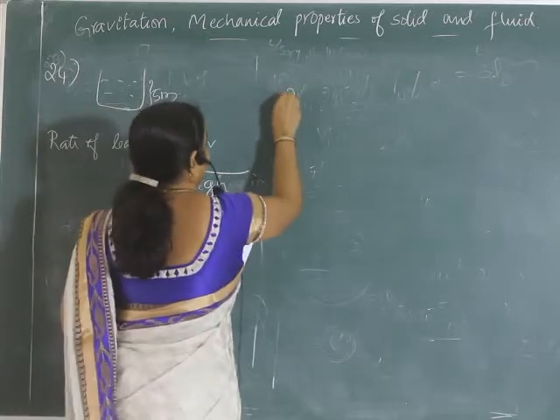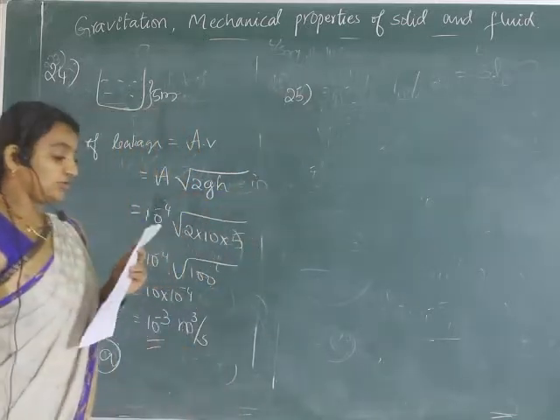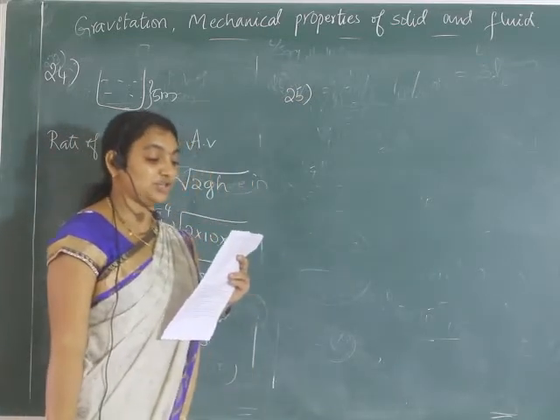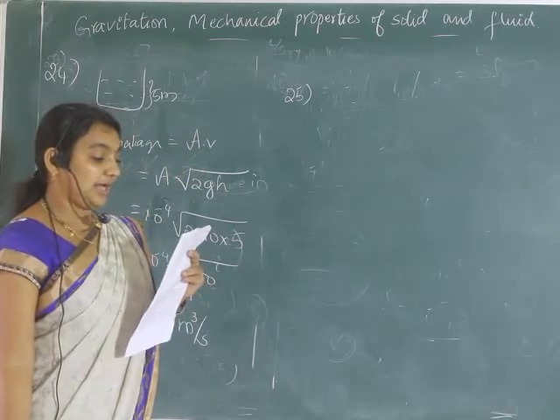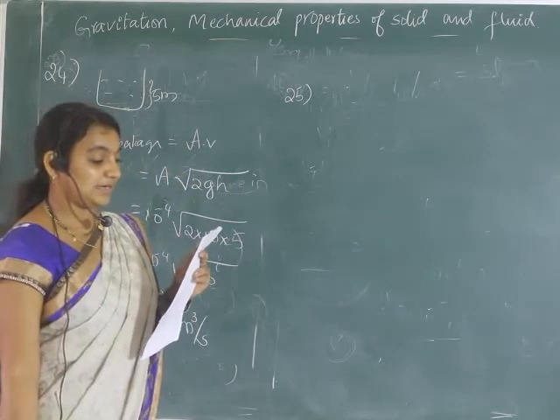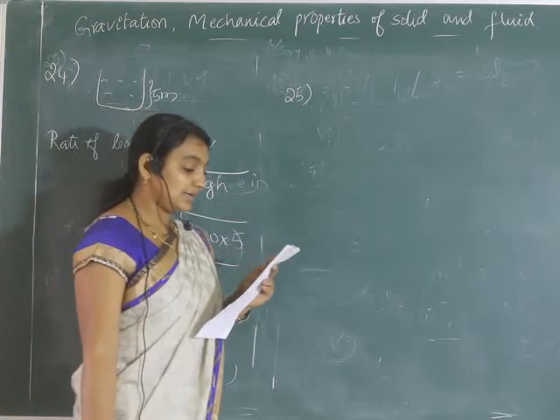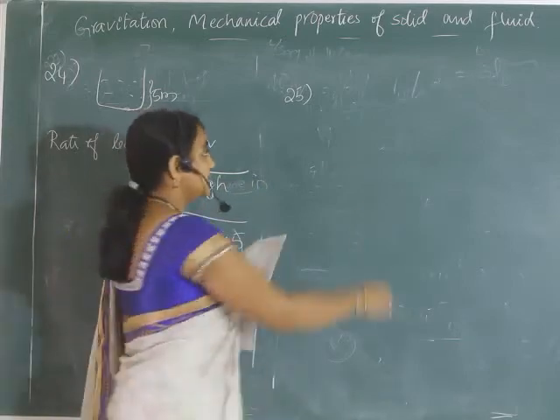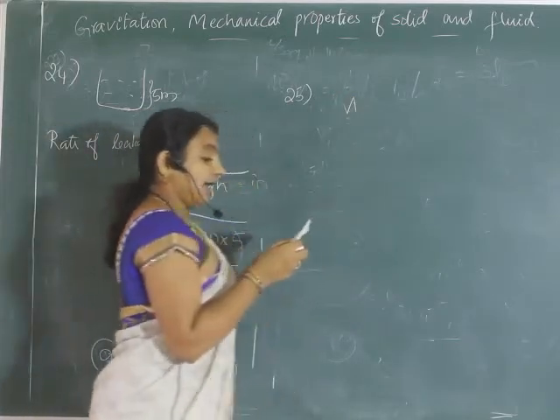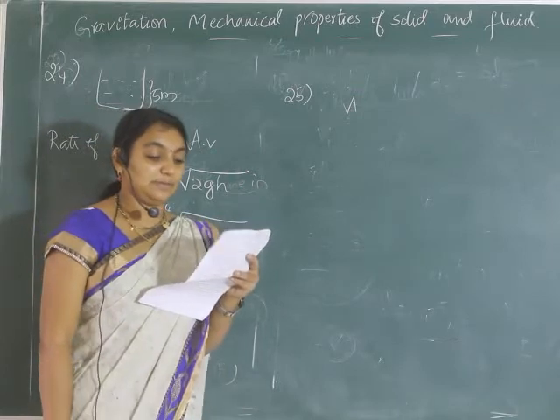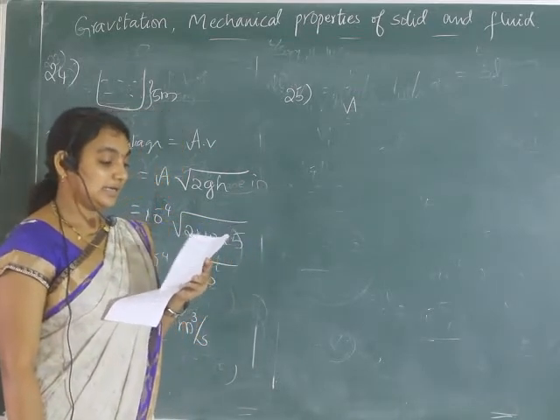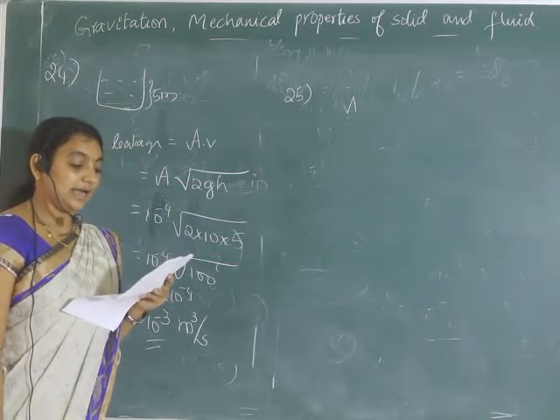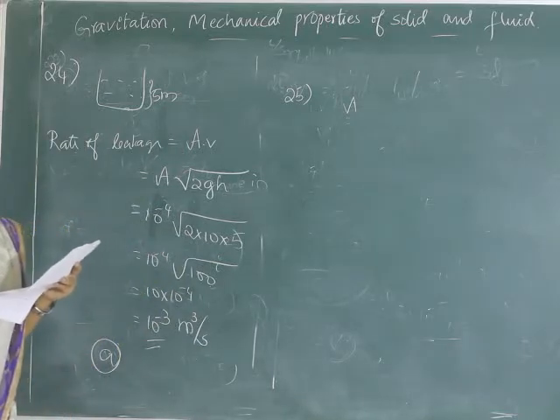25th one. Water flows through a frictionless duct with the cross-section area varying as shown in the figure. Pressure P at the points along the axis is represented by, axis is T. So according to Bernoulli's principle, what we can say? According to Bernoulli's principle, as area decreases, volume decreases, then pressure also should decrease, correct?